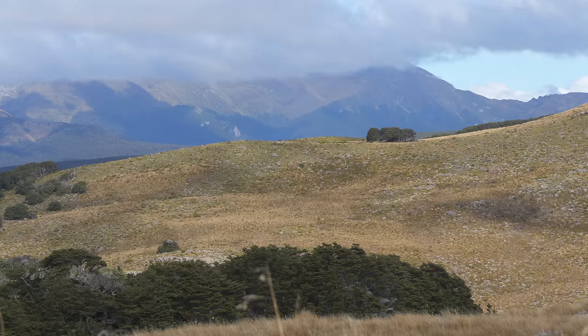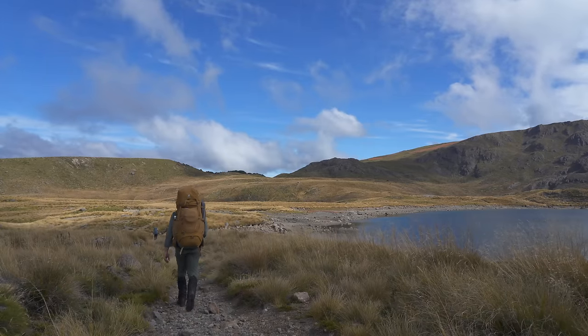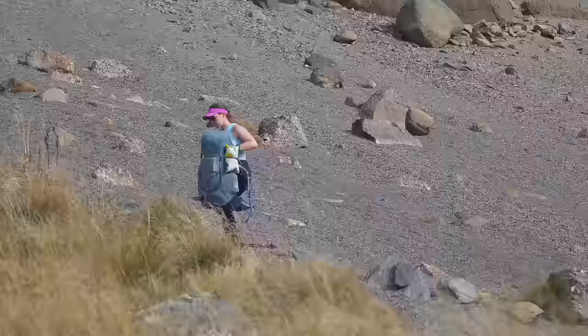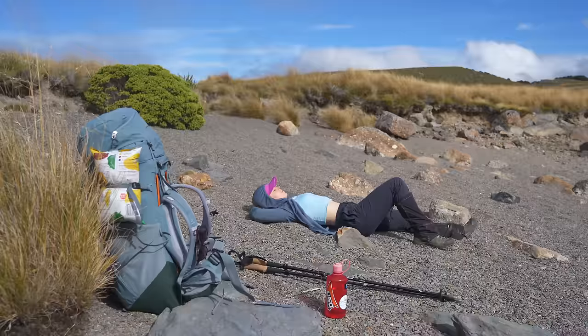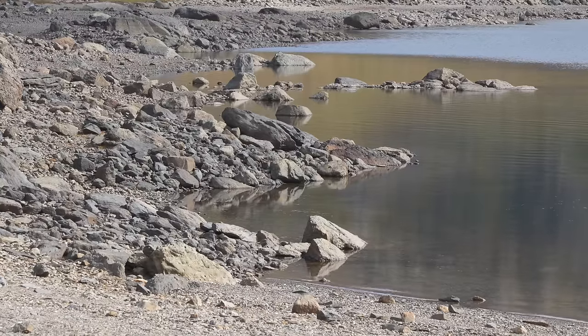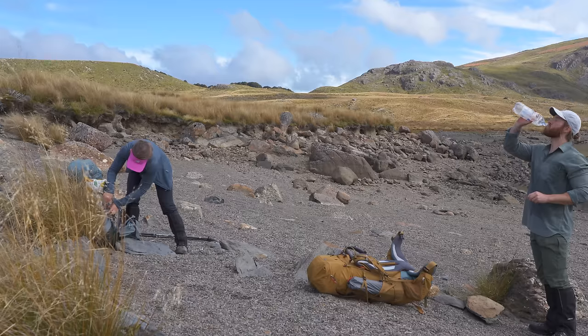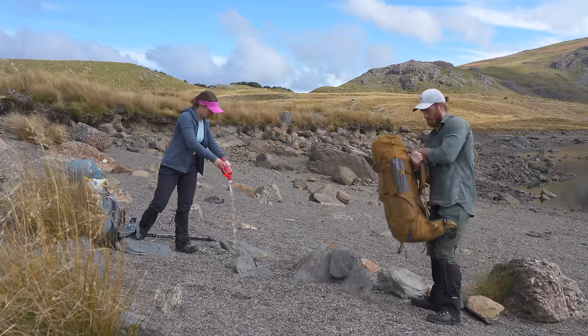We've made it up onto the tops — that walk was pretty hard. Our packs are very loaded up, especially Victoria's, which looks ginormous on her. Hard and heavy. We're making good progress and we'll stop off at the lake for a big drink, possibly a coffee, then head through the deep tussocks to the campsite. I snuck a pumpkin in — 850 grams — which is weighing Victoria's pack down, but we've still got about an hour to go.